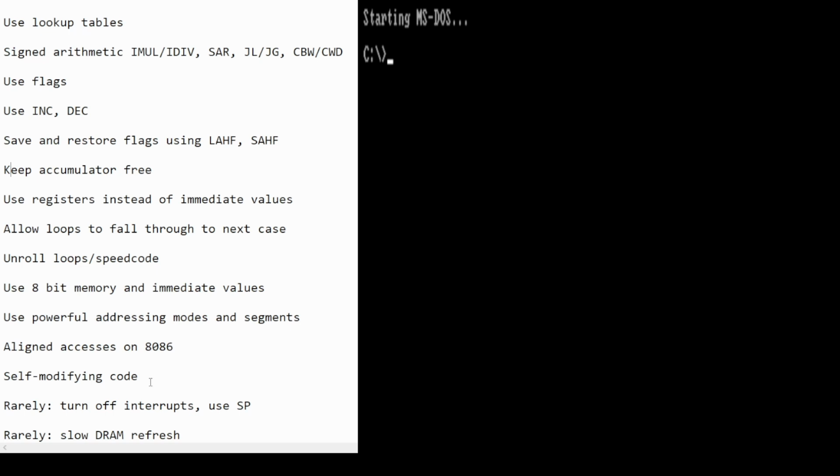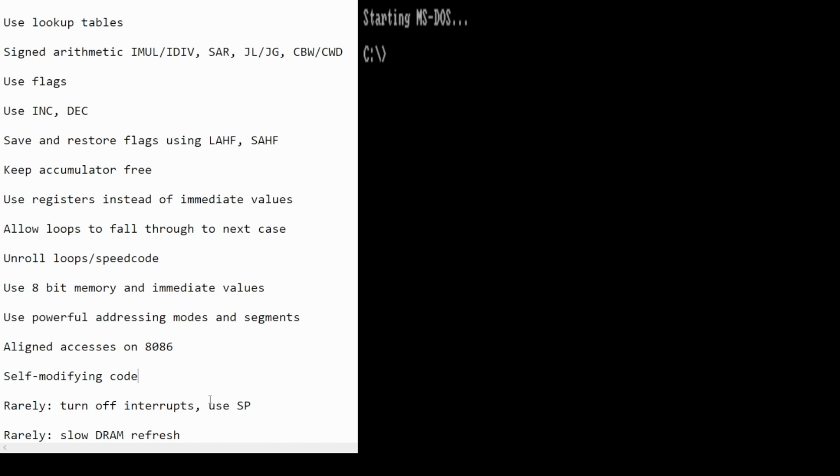Or you can combine self-modification with a bunch of other tricks, for example loop unrolling, and get other speed ups that way. So it can be an important technique, but even for an expert it can be quite difficult to get right. After all, you're essentially doing the job of an assembler. You're having to write machine code instead of assembly language. You have to make sure you allocate the right number of bytes for the machine code, and you have to make sure you write the correct bytes in, which can be quite hard because it's not something we're used to dealing with.